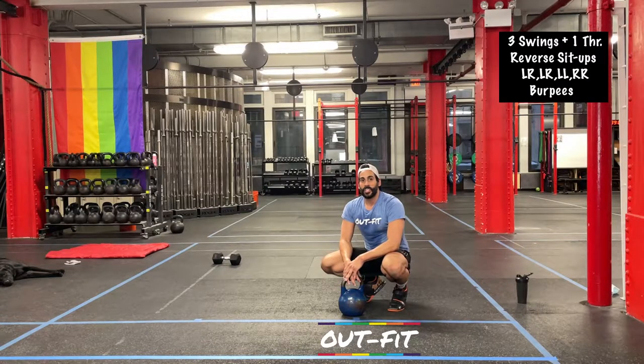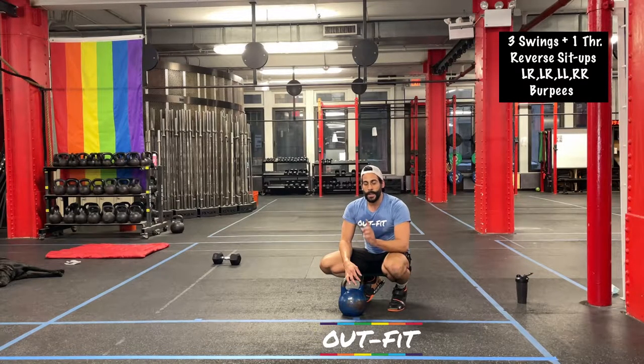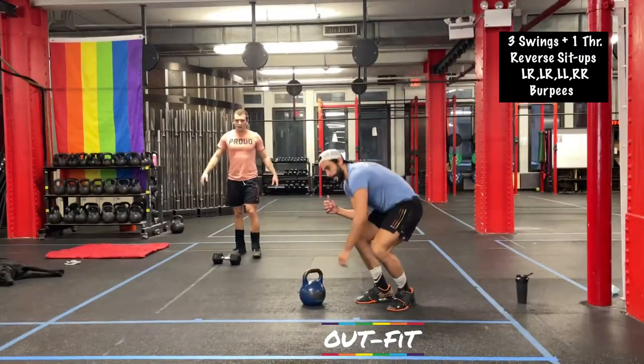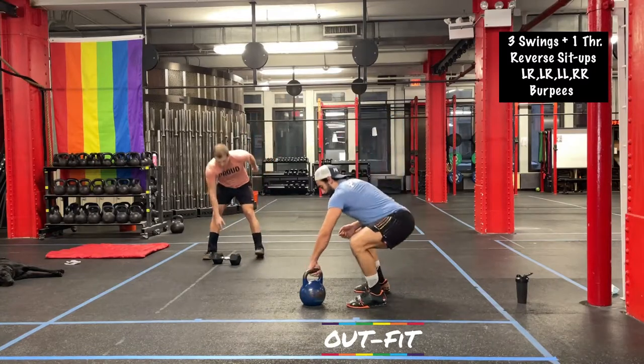Okay, so now that we got these shorter rounds coming up, we're moving into the 40-second rounds instead of these longer ones. We have two 40-second rounds coming up. And what we're going to do for this first movement is instead of switching sides, we're going to stay all on one side. So we're going to pick the left. Most challenging for me, it's probably the most challenging for a lot of you if you're right-handed. So that means we're going to stay on one side for 40 seconds, doing three swings, one thruster. Three swings, one thruster. Two, one, here we go, left side.